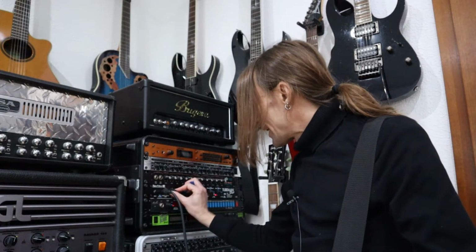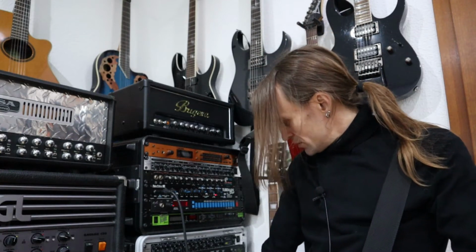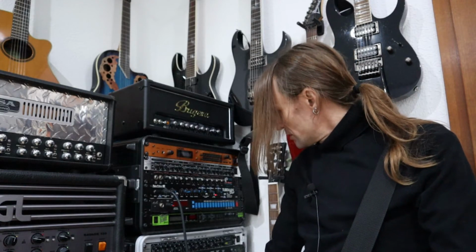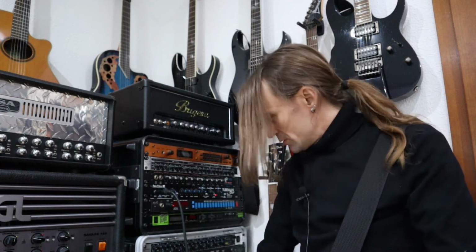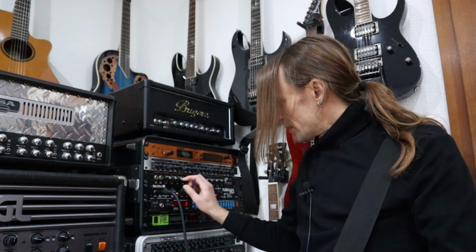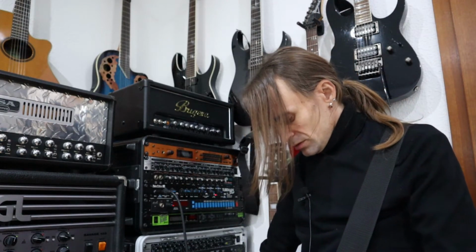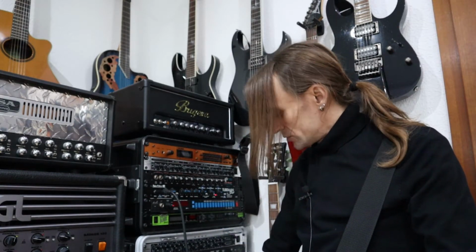Yeah, let's crank the gain. So this is maybe the most gain you can get out of this preamp. Mid boost engage. And dial back the gain at 9 o'clock now. Disengage the boost.